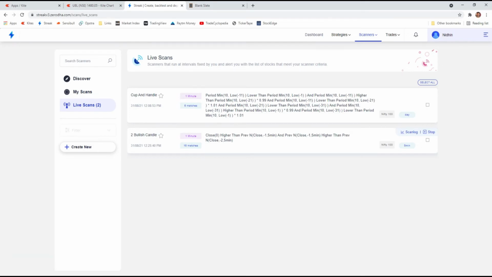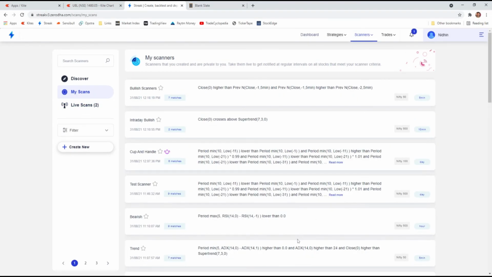Okay, so I have two live scans, which is a daily period, so it will not run all the time, but this one will be running on every 1 minute. The candlestick duration is 5 minutes, so it will be running based on that as well. Like when a 5 minute candle closes, it will be showing an alert. So let's wait for some time, and I'll show you how this alert will be appearing.